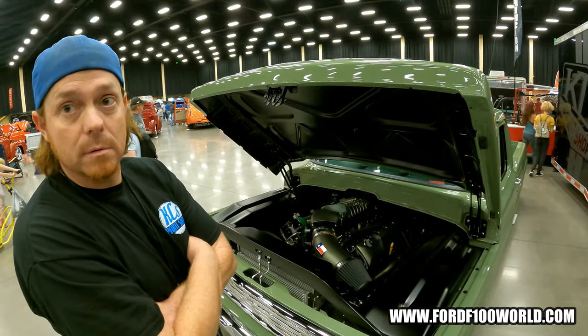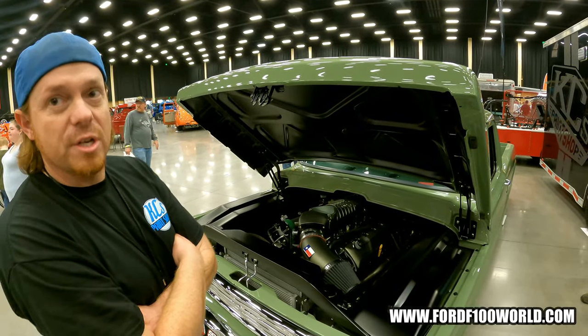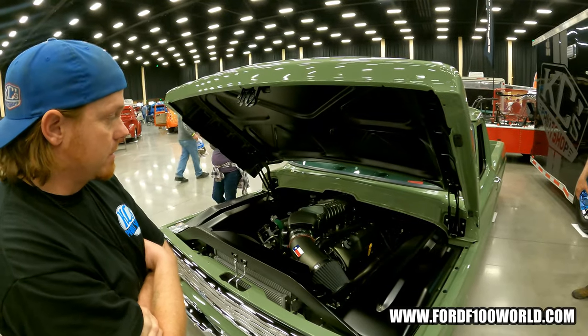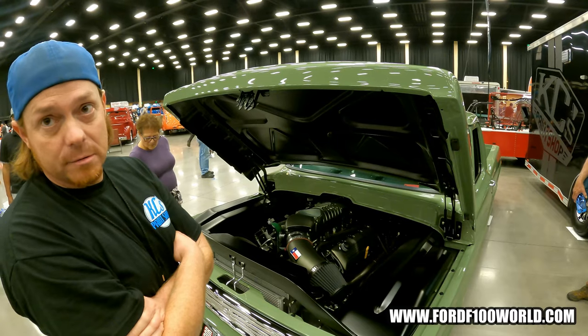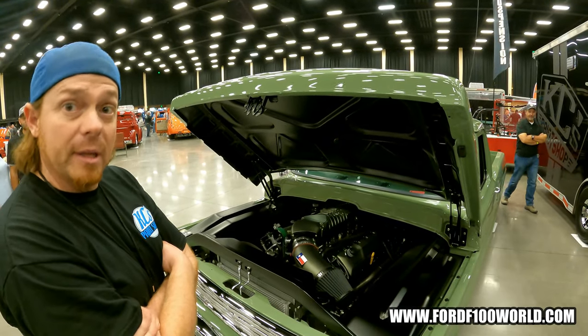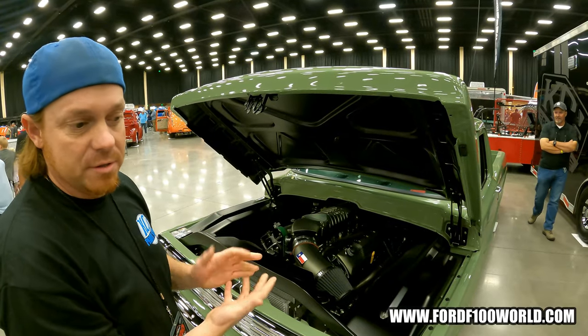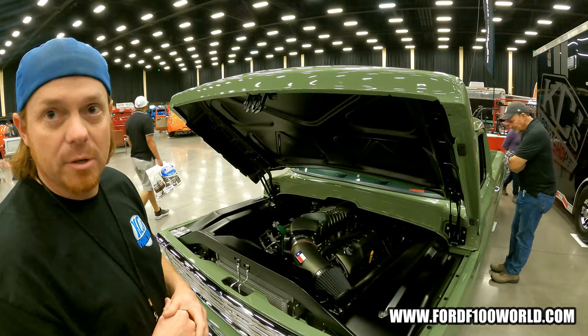A lot of people ask the question — is it Gen 1, Gen 2, Gen 3? Where would this one lie? This is Gen 2. I know it's going to handle a little more boost than the Gen 1. Yeah, the 5.2 block helps out a lot too. It's the GT350 flat plane crank motor, but with Coyote internals. So it's got billet rods, crank, and pistons in it, and then the other parts on top of that.